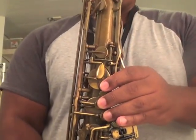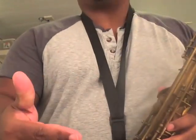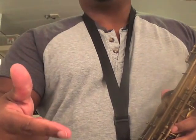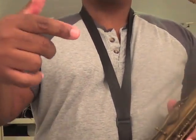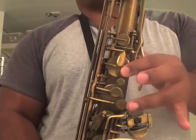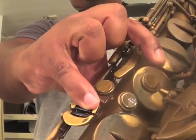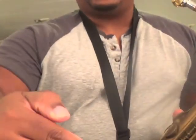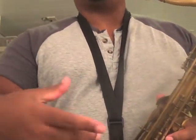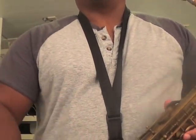So here we go: low middle E flat, we overblow that to play E natural. That's the fingering I use for E natural. Then from there I go to our split F in order to play F sharp, which is one, three, and four. Since I already have my pinky pressing the E flat key from the E natural before, I just leave it down — I think it adds a little bit more fullness and stability to that note. So split F, add E flat key in order to play F sharp.